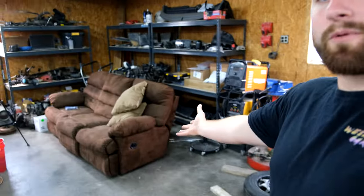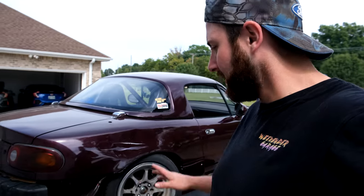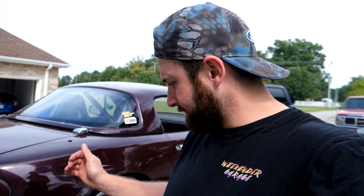So, little shop update. We got a new couch. Gotta get rid of that one, that one's just a little bit bigger. Got it for free from Cindy's dad, so thank you. We need to get the Miata unloaded. To do that, we've got to fix this corner somehow. I've got my old upper control arm, if that's the issue, but I don't know if that's the issue. I'm hoping there's no frame damage or anything crazy. So we gotta get this jacked up, get that wheel off, and see what we're working with.